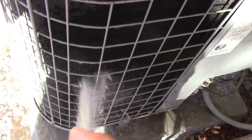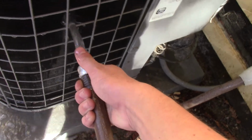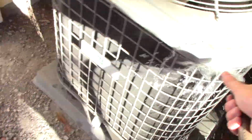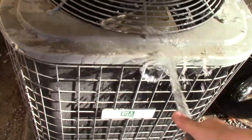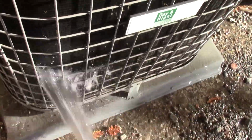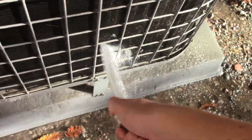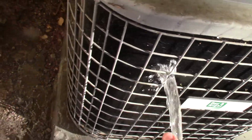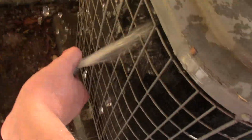Kind of a long hose here, so it takes a while for it to reach. It's not in the best condition either. Yeah, this thing's a bird. I'm not going to use cleaner on this one because I got a dog and then, you know, these probably don't need it either.